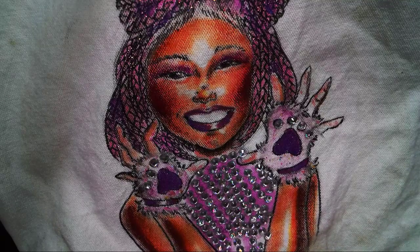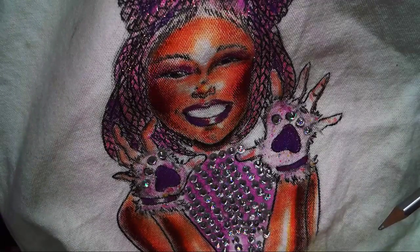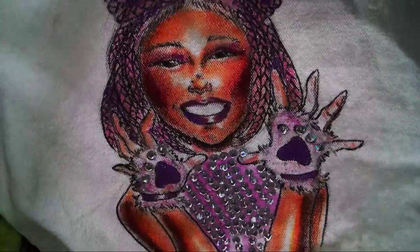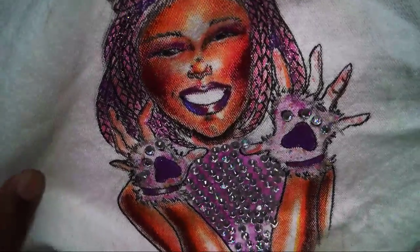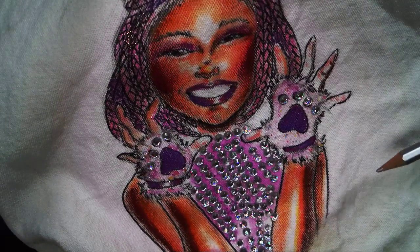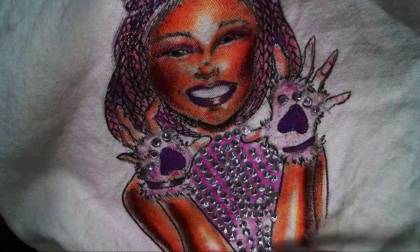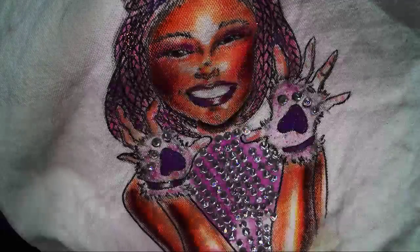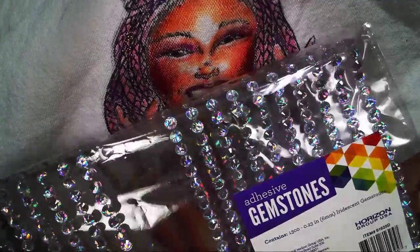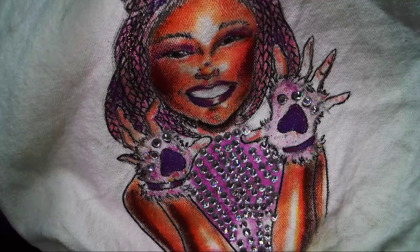And there's too many damn greens. But anyway, I went back and I put in some color changing paints. I'm using this color changing paint from purple to blue, and I don't see too much of a change. I do kind of see an iridescent blue on purple, but I was just in a sparkly type of mood, so I went back and I put on a whole bunch of little gemstones. I bought these from Walmart a while back, for maybe $2 or $3, and I have nothing to put them on, so I just went batshit crazy putting gemstones on stuff.